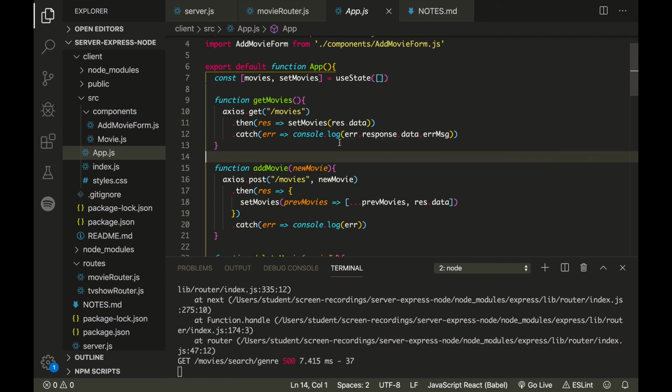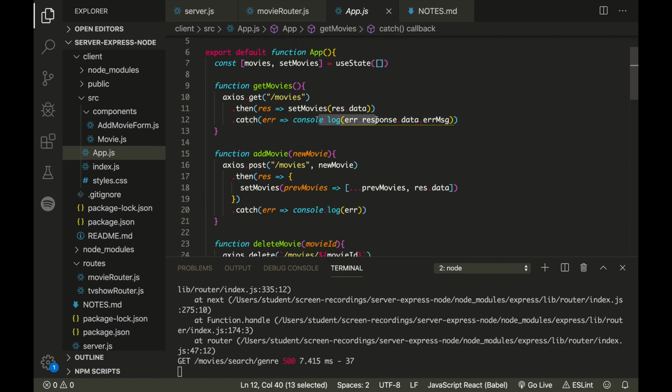So definitely get some practice with that. Maybe even save the error in state that you create so you can display it to the user, and maybe like a little pop-up modal saying, hey, the thing you're looking for doesn't exist, or you must provide a genre, or whatever you are currently building. Try to implement at least one error code from the back end to show up on the front end. And you'll do that with the .catch.